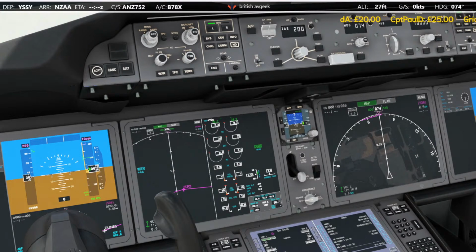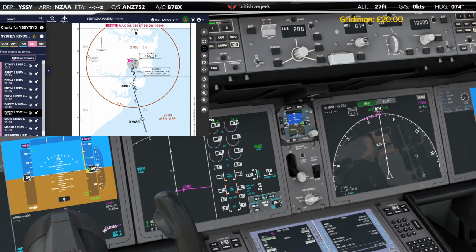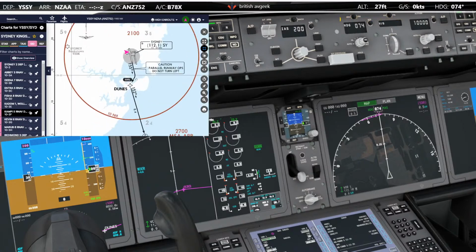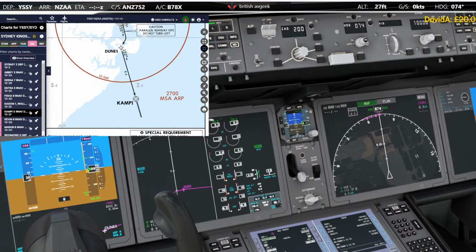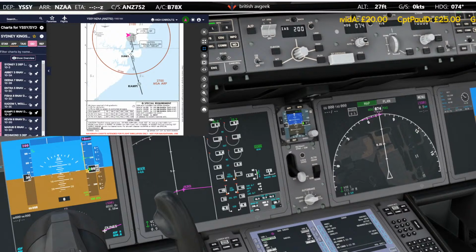So let's get the charts, using Navigraph, of course, as always. There's our departure for today, Campy 5 from runway 16 right. So straight out departure, no turning left because of parallel runway ops. And then we're heading off to Dunes before turning back out towards the ocean, climbing up to Campy, and away we go. Special requirements.